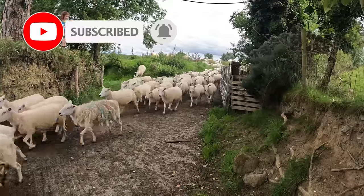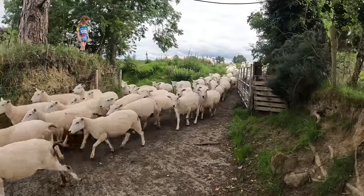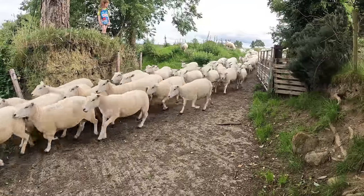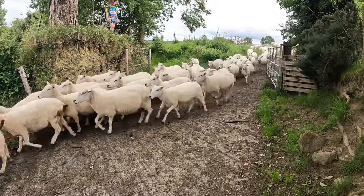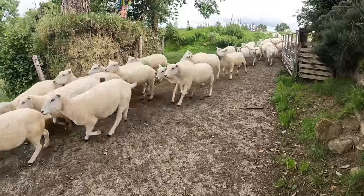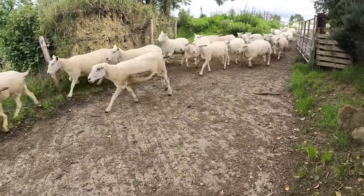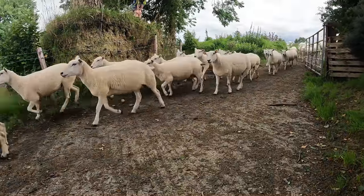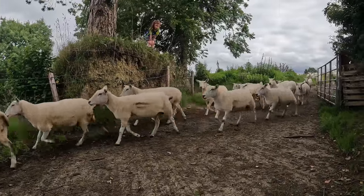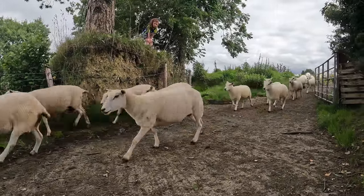The work is done for this year. I'm just letting them out onto a field of grass here. Probably a bit too much grass on it for sheep you're trying to dry up, but I don't actually have a spot that's bare to let them onto. So it's the first year - normally I usually run them into the shed, not this year. Last year they lost a lot of condition in the shed on hay, so the plan is to try and build them up straight from the point of weaning.